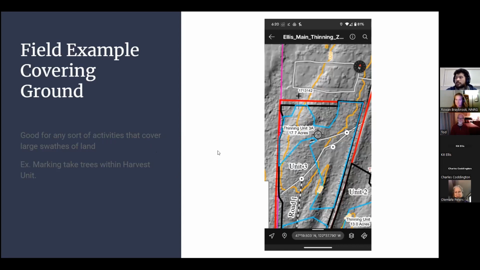So Marissa, our technician, and I mark the trees in this case. And whenever we mark trees, we start tracking. And by the end of the day, we'd end up with lines that look like this. And this is why this is so useful. So while all three of us are coordinating, we know what's been hit.